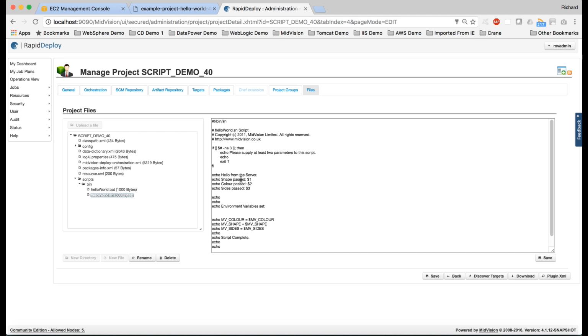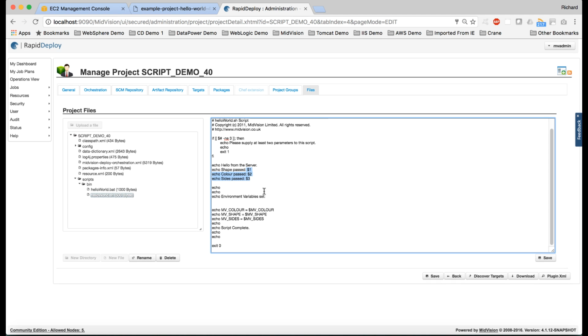Really they're just echoing the shape, the color and the sides as the three arguments that we're passing on the command line, which we saw as the script args, and they're echoing the environment variables, which we saw were set as environment variables to the task underneath the task itself.